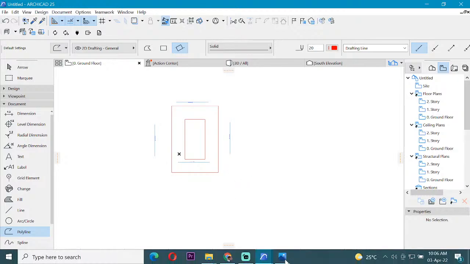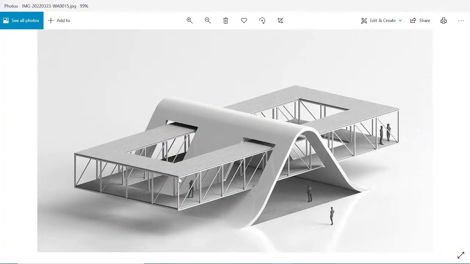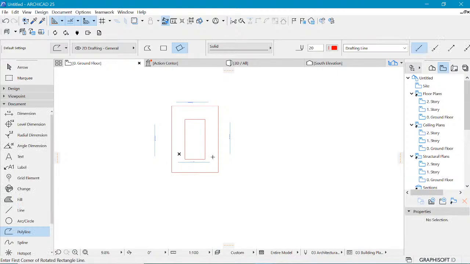If we look at this reference, we have this height here. Perhaps we can use 4 meters for that, and then this will be a little taller, maybe 5 or even more. So let's use 4 meters for this.